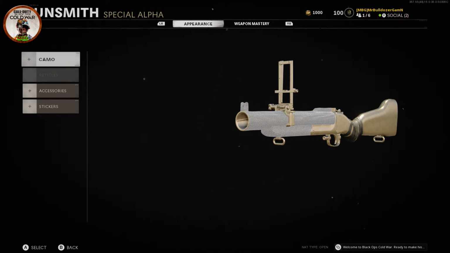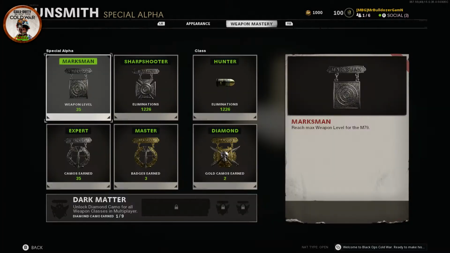I'm going to show you everything you need to know, folks, and this might be a little longer, but with this weapon here, it's a must. It absolutely is. To show you how much time I got into this weapon, take a look at this. You look at the hunter and the sharpshooter, 1,226 eliminations. And the reason for that is you get a ton of, not hit markers, but you get the white shield that comes up. It happens a lot.